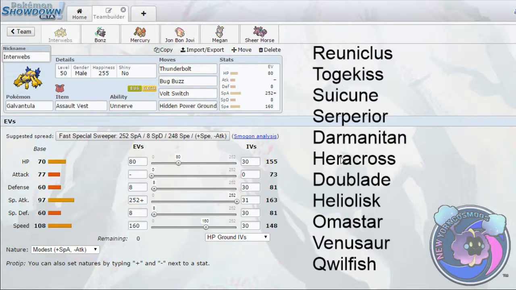There's really no switch-ins he has for Galvantula, because Bug Buzz hits everything on his team, barring Heracross and Darmanitan, and Thunderbolt hits everything on his team, barring Doublade and Superior Venusaur, which are hit by Bug Buzz. Hidden Power Ground hits Doublade, Darmanitan, and Heliolisk. So literally this coverage allows us to hit his entire roster for at least neutral, if not super effective damage. And the Assault Vest gives us the extra bulk we need to live hits from the Superior right here. Yeah, the Superior. So that is why we're running this set.